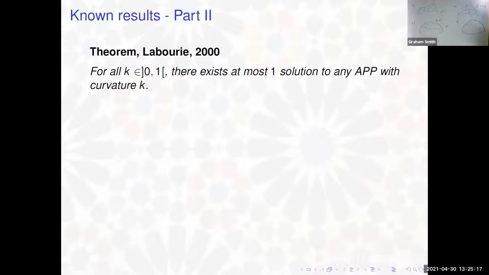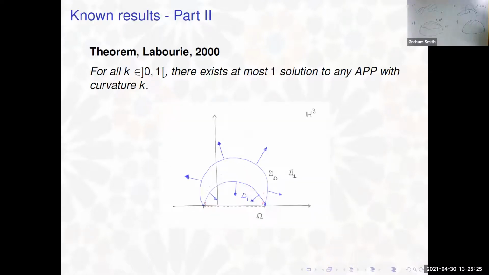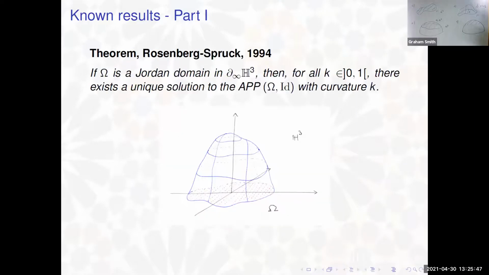Now, one of his results is a uniqueness result, which states that for all k in (0, 1), there is in fact at most one solution to any asymptotic Plateau problem with curvature k. Now, this is interesting because this shows you that the asymptotic Plateau problem, as formulated by François, is indeed well posed. And this does actually resolve a little problem that one has when one studies the Plateau problem for k-surfaces in hyperbolic space. For if we were to go back to the problem of Harold and Joel, in actual fact, in their paper, they show that there are two solutions. There are two solutions. Now, why is that?